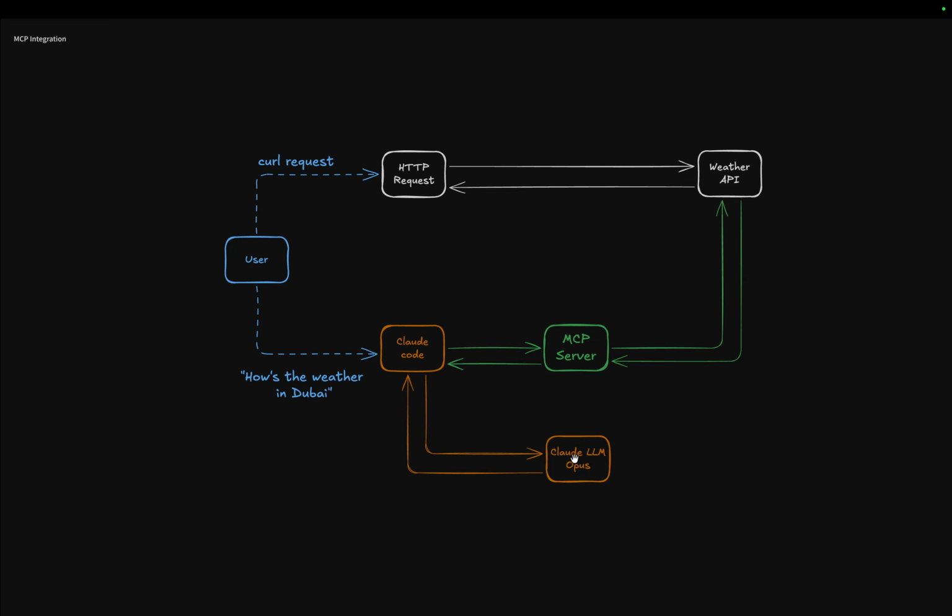So let's say in this example, the LLM decides that, okay, I have the weather data and that's what the user requires. And in the config file, it just doesn't say anything about how to treat weather in particular. So let's give it back to the user. So it will furnish the response, give it back to Claude Code. And that's what Claude Code will return back to the user, that it's such and such degree Celsius. Is it a rainy day or a sunny day? Good for picnic or not, etc.